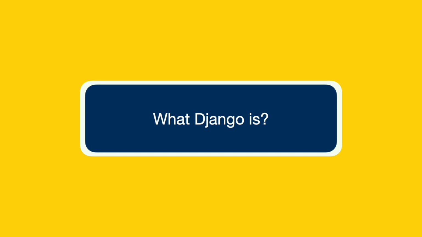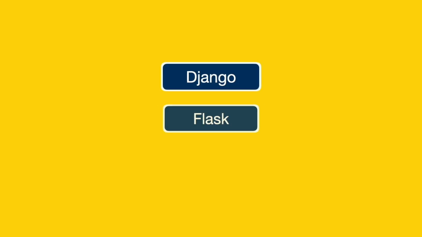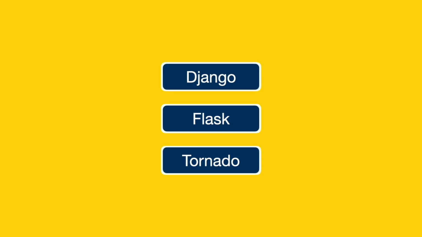Django is an extremely powerful server-side web framework written in Python. So basically it is a Python framework for writing server-side applications. There are other Python frameworks like Django out there, like Flask and Tornado, but Django is the most popular of all. Now let's see how to start using it to create our own web applications.